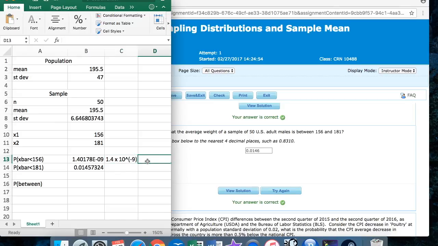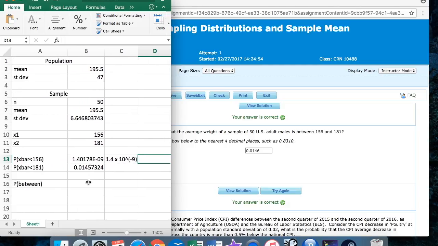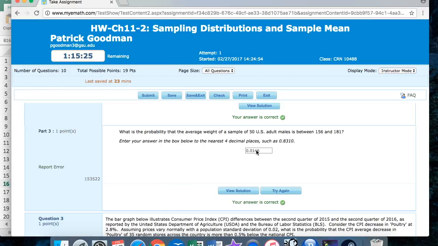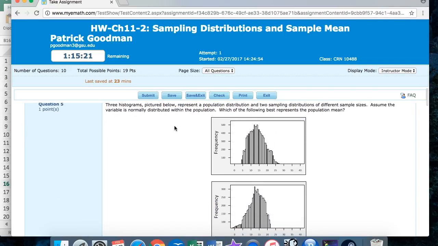Right? That would be like 0.1234567 8. That's basically this number, right? And that's exactly what we got. So really, really small number. So that one's definitely the smaller guy. So take your larger value, subtract off your smaller one, and there you go. Probability in between is about 0.0146, and that's what we got here. Okay, so that's that guy.